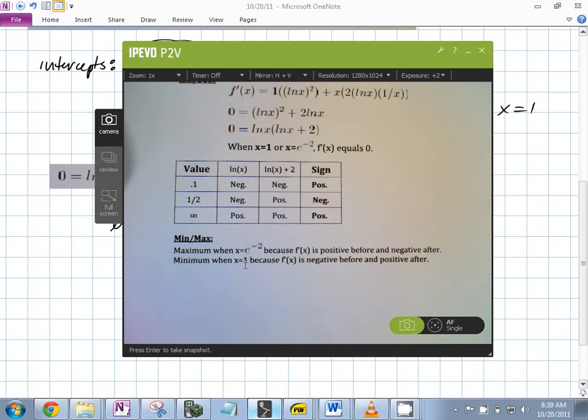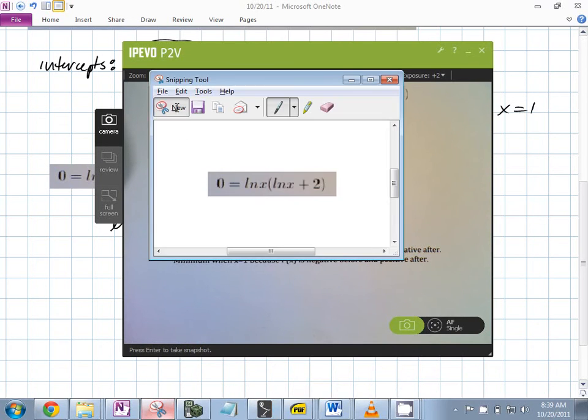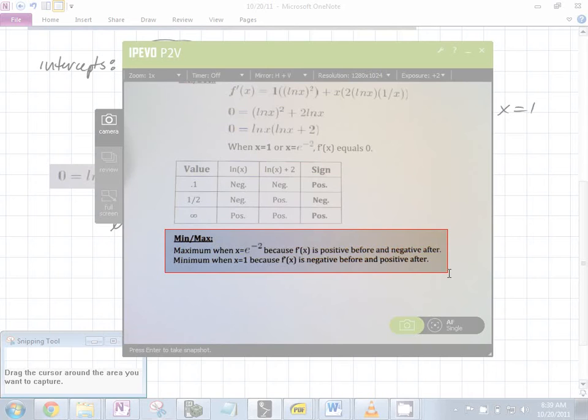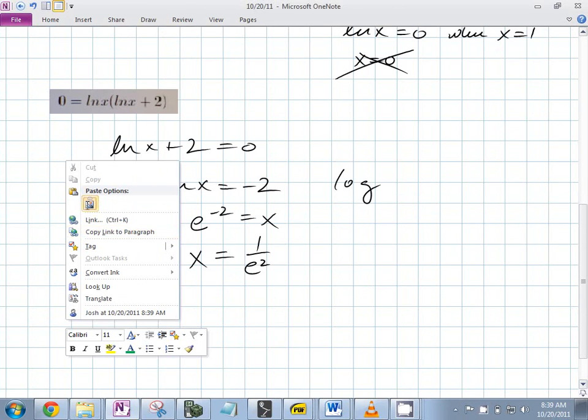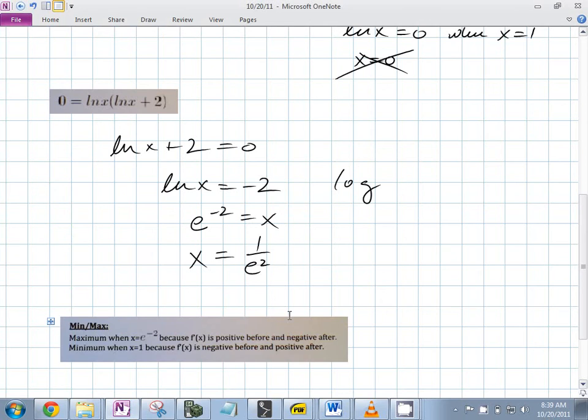What's the next thing you have to do on this though? I like that explanation. That's good. We know where the mins and maxes are. What do you have to find next? Points. You do have to find points. What points do you have to find, Chris? You need to find the points of inflection, the points of the mins and maxes. Yeah, it'd be nice if you did find where the mins and maxes are.